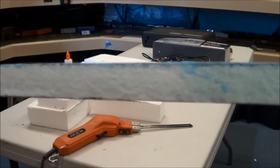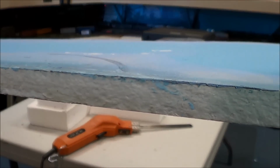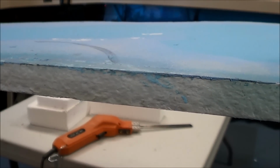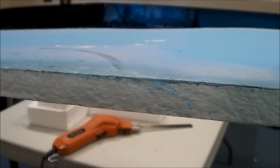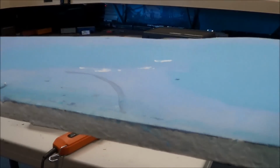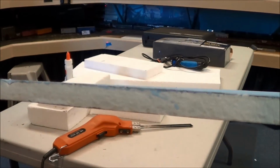I built a modular railroad, and basically it was 2x8 sections, had a bed frame around it, and used a 2x8 by 2 inches thick piece of foam that the railroad actually was built on. This stuff can be very strong. It is effective. You can do a lot with it. It's also very expensive. You have to buy this. You're not going to find it laying around.